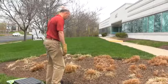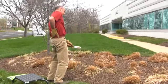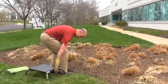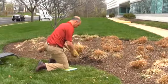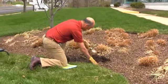First thing, let's talk about some mechanics. Always avoid bending from your hips, weeding, or reaching down into the ground. Think about what you're going to do ahead of time. Use a stool, go down on your knees, change your position. That's probably the biggest key that you need to keep in mind.